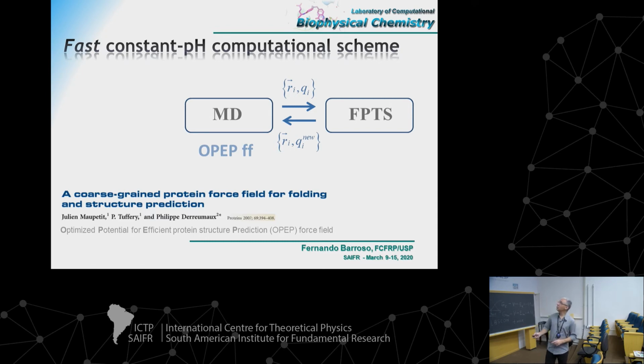And there is a very nice one that's called OPEP. OPEP is a force field that has been developed to study amyloid proteins, that people have been using for proteins where they like to study protein folding. And it has been developed in such a way that it's very robust to reproduce several properties of the system. So it was very, very interesting.